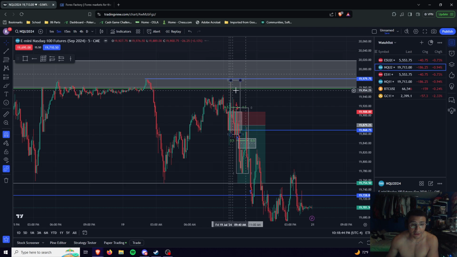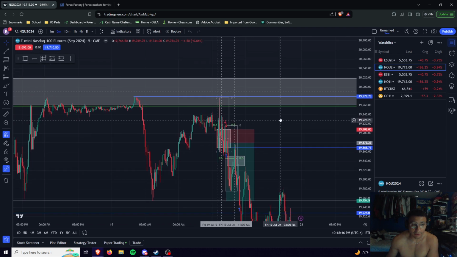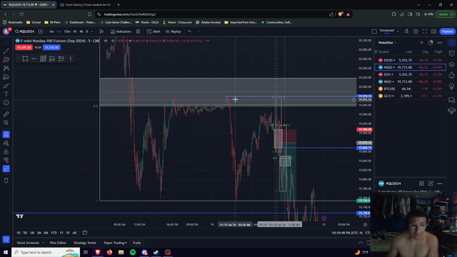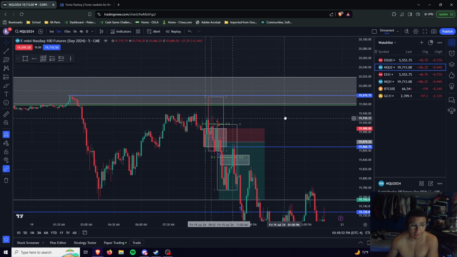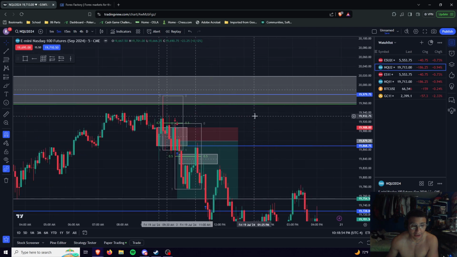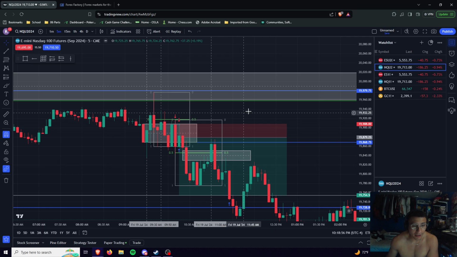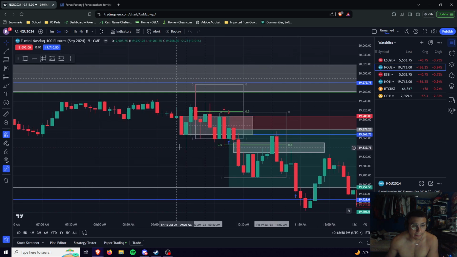On NQ though, we broke equilibrium. Didn't get the liquidity sweep, but we're still in a high time frame confluence, and with all this bearish stuff going on, I'm really thinking that we're gonna be bearish. So I'm like, all right, bet. In the 5 minute here, after this sweep, I see the break of structure here. All right, it's a valid sweep.